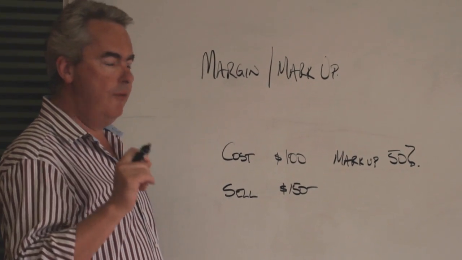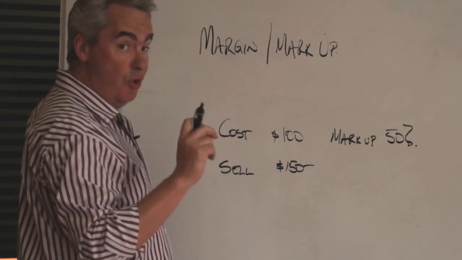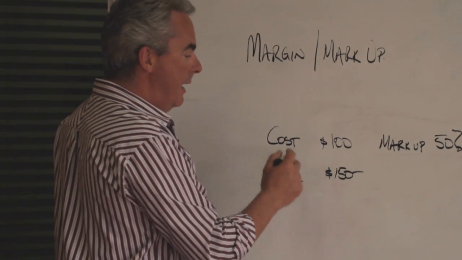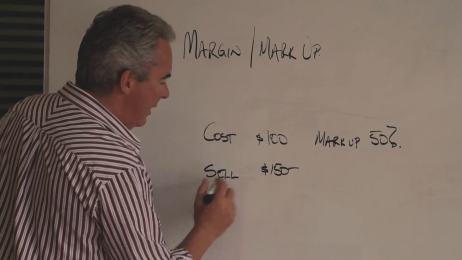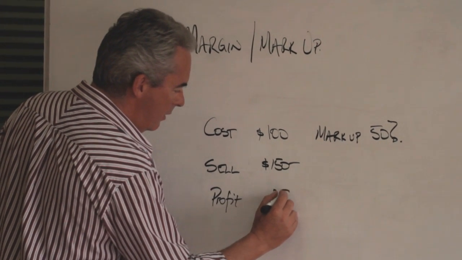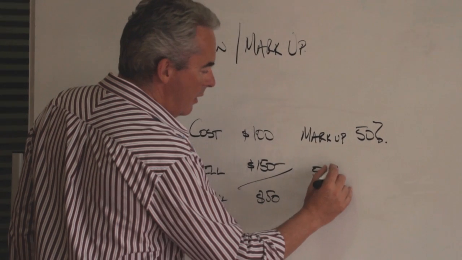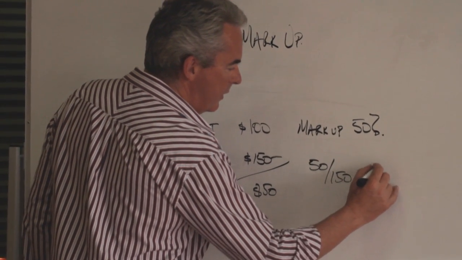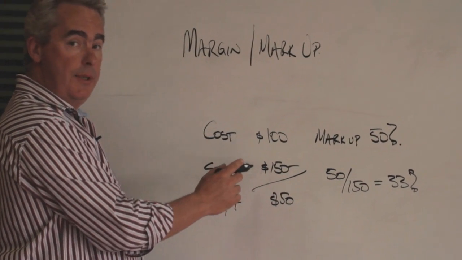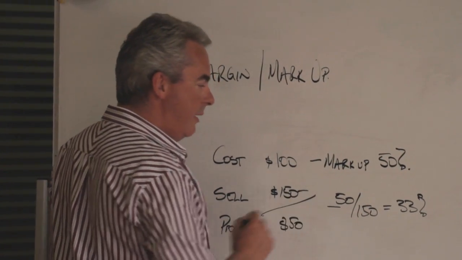So this is where people get confused. They say, oh, I've got a huge markup, but it can actually be that your margin, what you keep, is not what you think it is, a 33% margin. People will talk about the markup because that's the hero number, but your margin is your profit of $50 divided by your sell price. So 50 on 150 equals 33%. Now, you can see here we're dealing with exactly the same numbers and exactly the same scenario, but our markup is 50% and our margin is 33%.